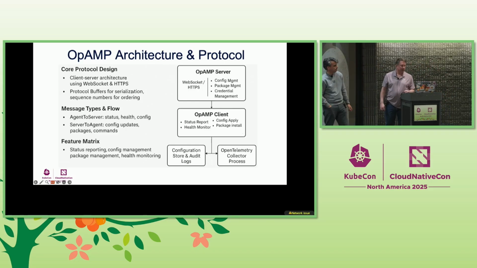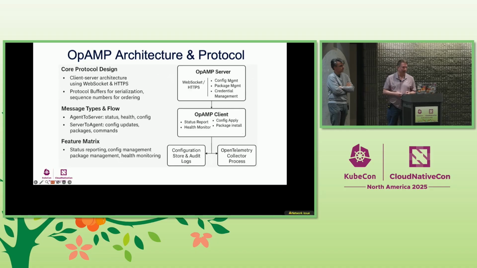With OpAMP, it's really establishing a way for two different communication participants. You got the server and the agent. The protocol defines really specific structures so that the client, or the agent in this case, can give you back status. It can receive updates. It can tell lots of information about itself.